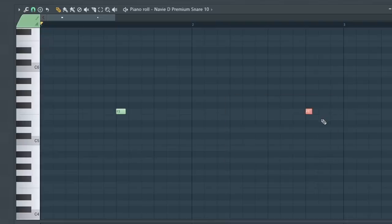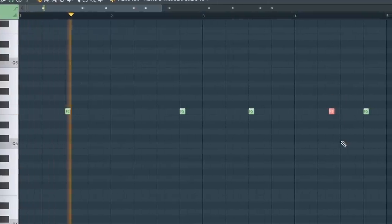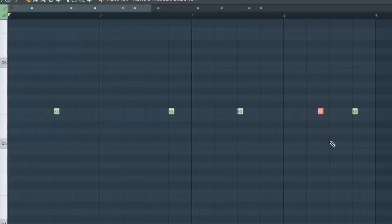But again, feel free to play with where this snare lands and where the additional snares can go. For my next bar, I'm gonna add this additional snare here just to create some variation. And it sounds like we have a good snare pattern. Next, let's move on to our kick.